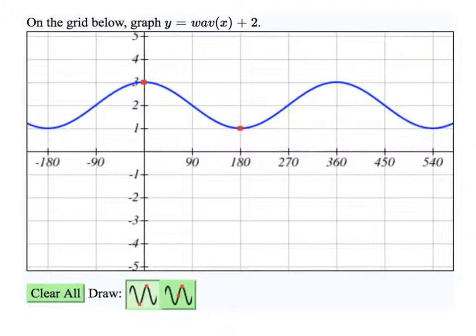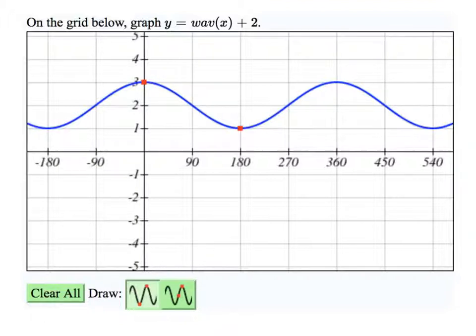Some of you might be wondering, what about these two graphs? What's the difference between them? The only difference between these two is that they'll both give you the exact same graph. You can use either one. The first one puts your points at the top and bottom. Notice the little red dots in the picture show it at top and bottom.